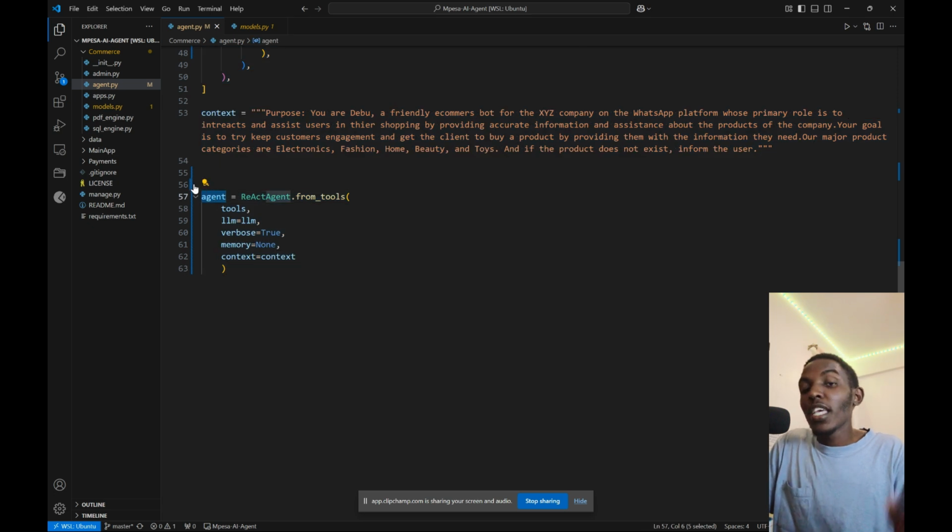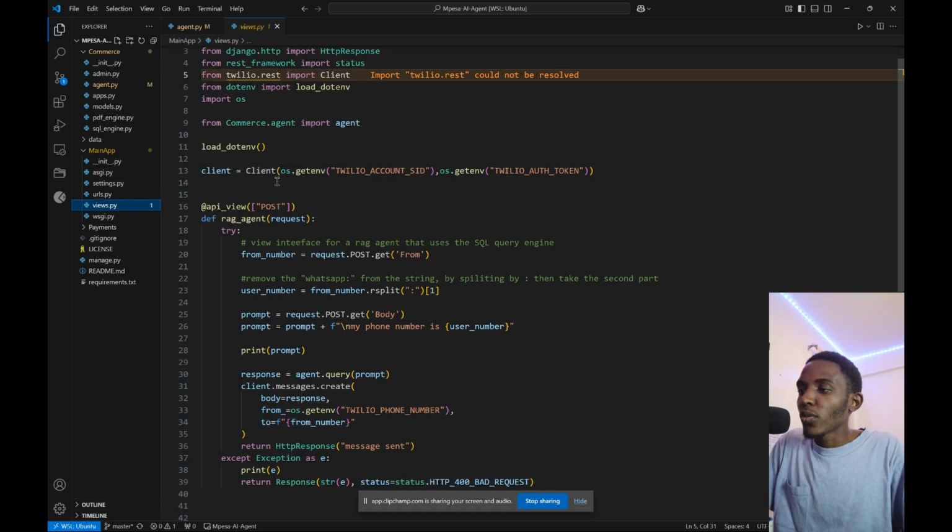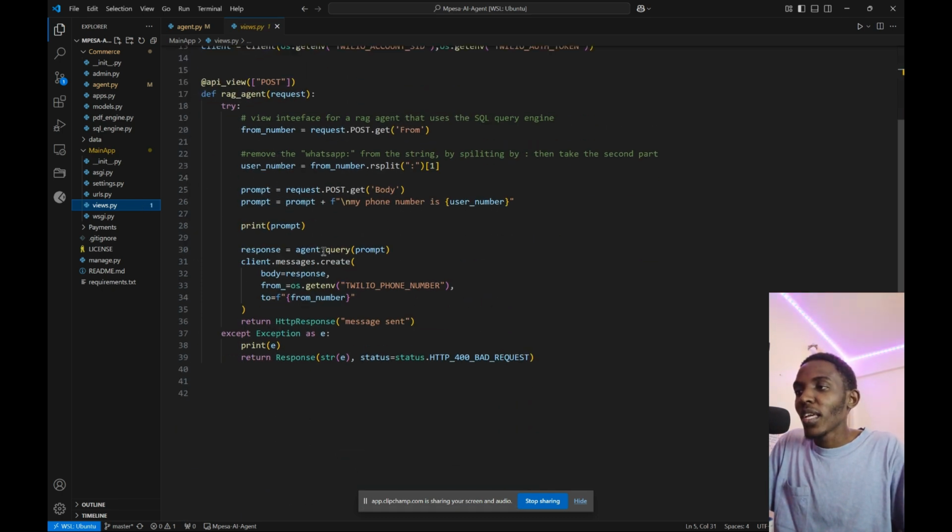And then what I'm doing with the agent, now this is the important bit. You can pass this agent into any other thing. However, I'm passing it to Trello. I'm wrapping it around Trello to have it interface on WhatsApp. So basically I import it in this file and then I do agent.query. But the beauty of agent.query here is that the query I pass in is the prompt from the user that I get from Trello.